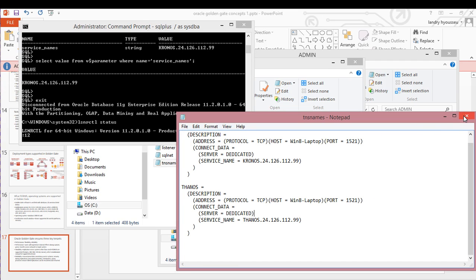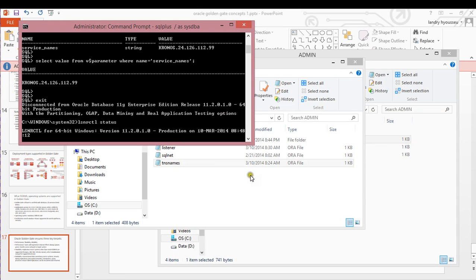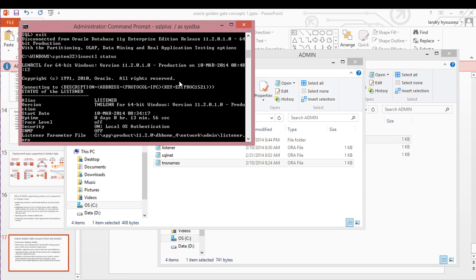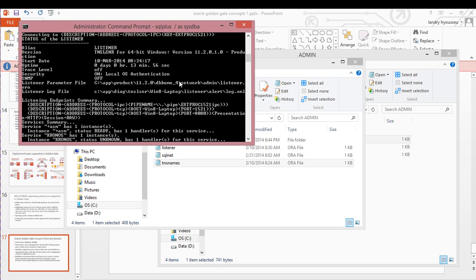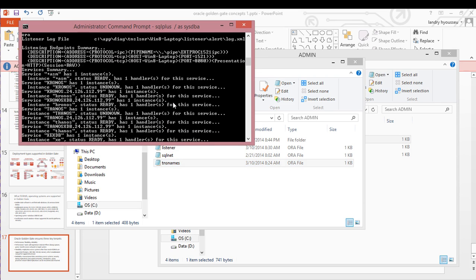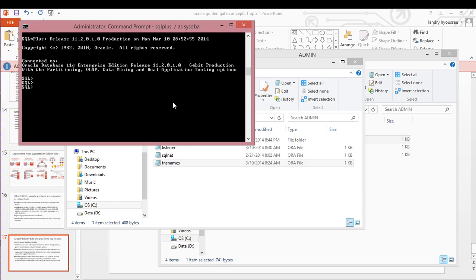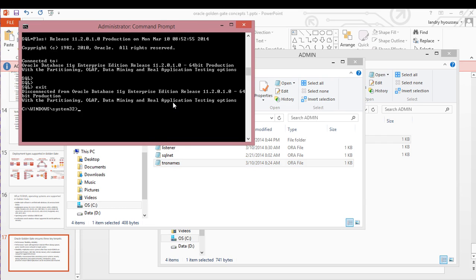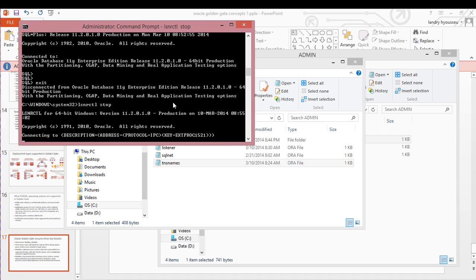Once you've done this, close the tnsnames.ora file. Even though you made these modifications, if the listener was running this whole time, the listener is not aware of them. So I'm going to exit, issue the listener command, and stop the listener.